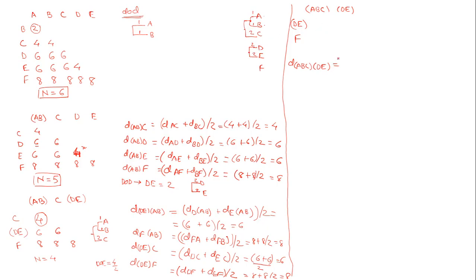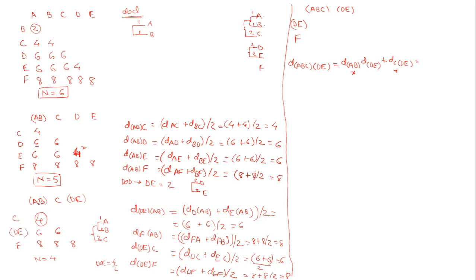Let me note it down so that things will get more clear. For doing this, we would first be calculating the distance between AB and DE, right? Let us assume it as x. Then we would add the distance between C and DE, right? The distance between this cluster AB and cluster DE, that is, we are calculating the distance between these two nodes, and then we calculate the distance between DE and C, that is this node. Let us assume this as y. So how can we get the distance between AB and DE?